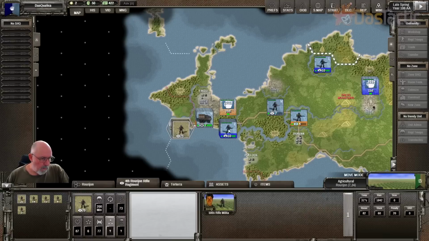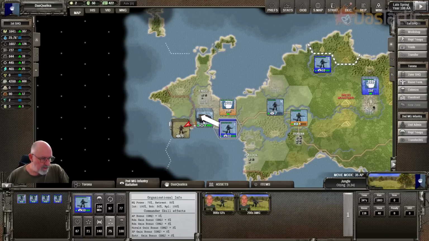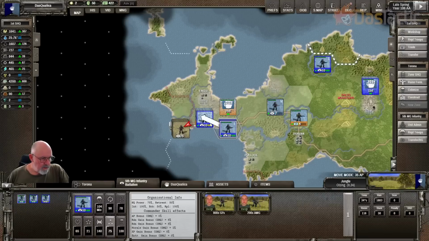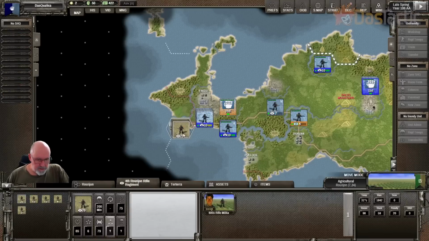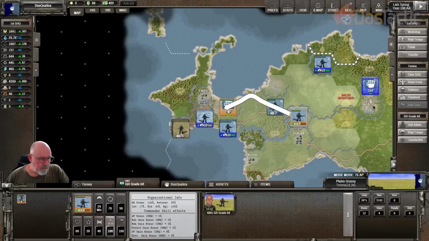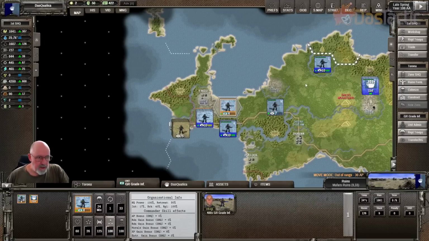I can also move these in as well, which will add a little bit, up to 90. I'll throw another one in there. What's that one? That one's now 98. The more recon I can get, the better in there. Let's just move this one across as well.